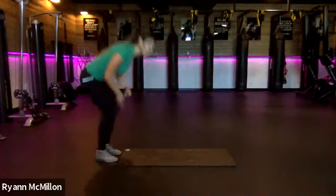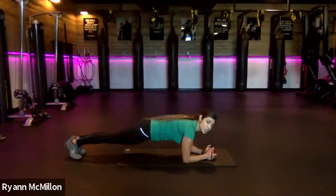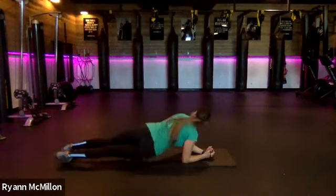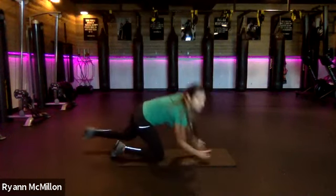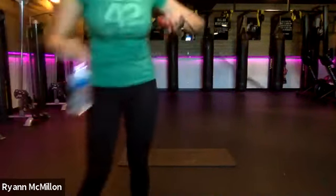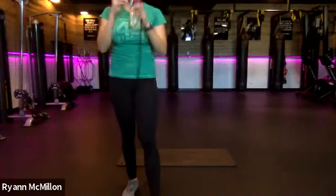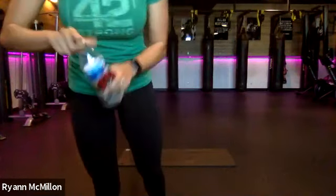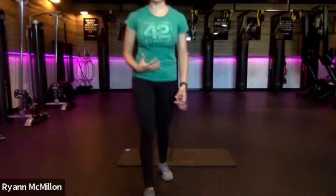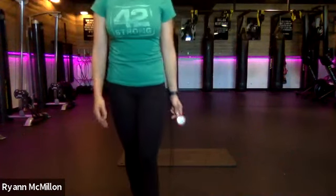3, 2, 1. Plank position. Plank position, here we go. 3, 2, 1, and go. We're rocking side to side. Final minute, guys, then we get to rest. Perfect, perfect. Way to have control of that body. I can see everybody's keeping that core tight, dropping that hip side to side, controlling the movement.